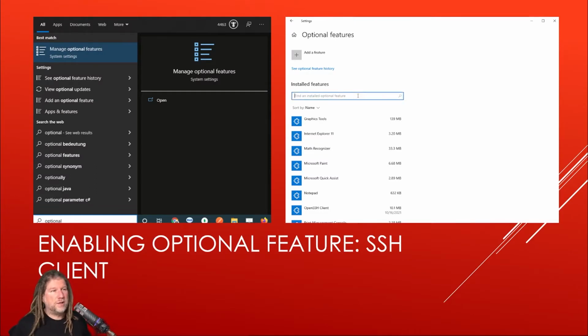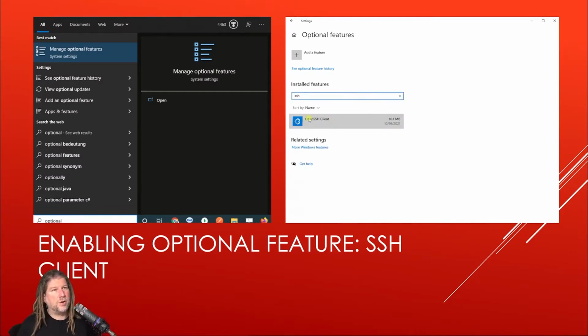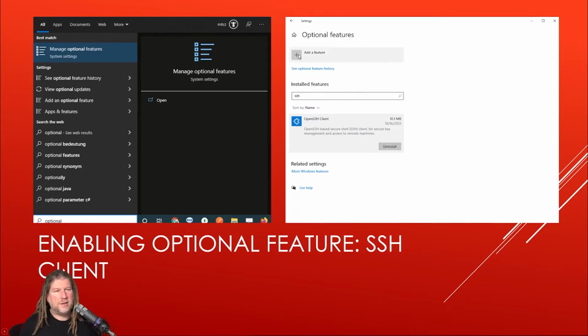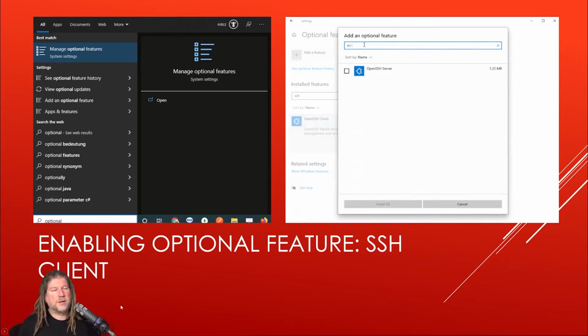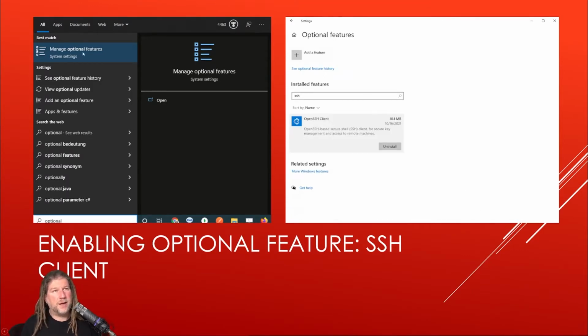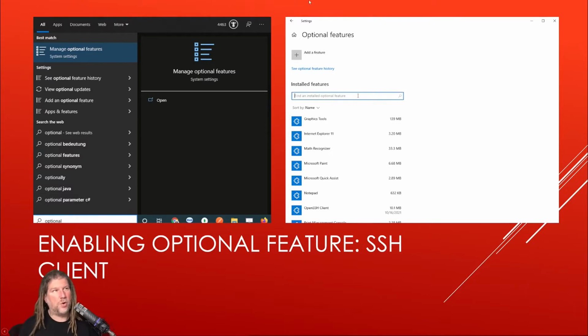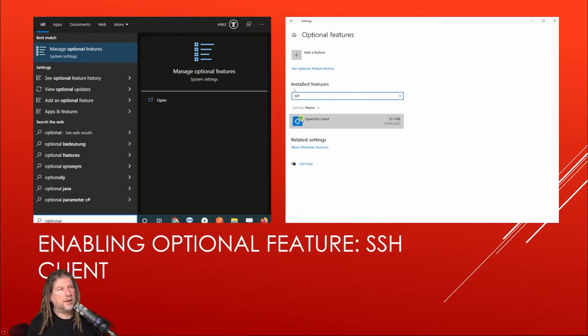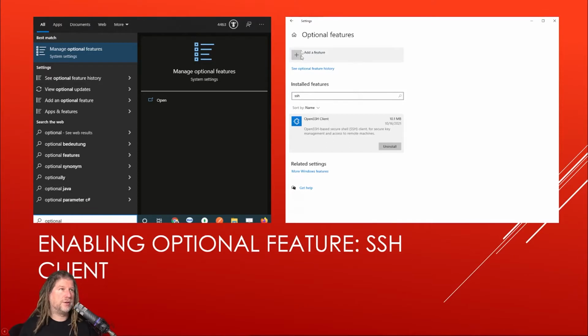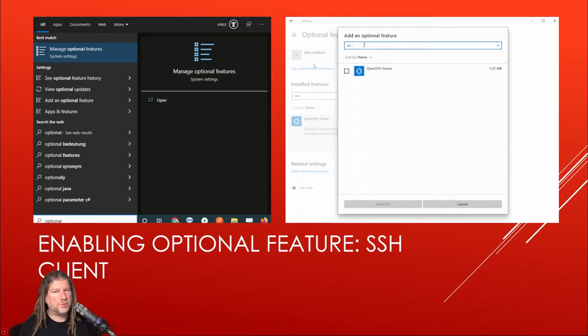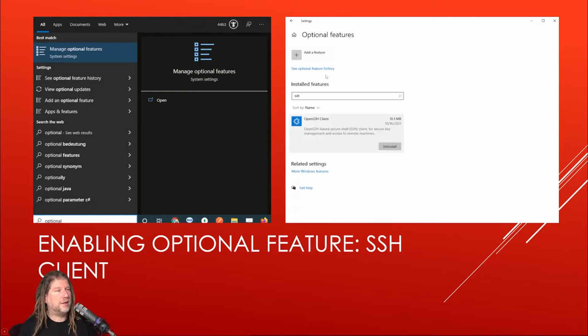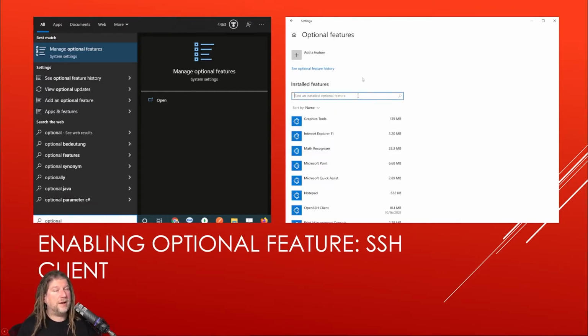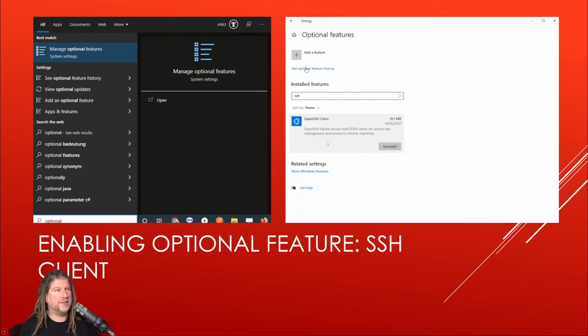So how do we install this optional feature that I talked about earlier? I always just hit the Windows key and start typing. When I type in optional, it already says manage optional features, and I just hit enter to open this dialog. You will see here it's split basically in the top part. You can add features, which you probably will do if you didn't do that already. And if you then type SSH in the search bar, it will provide you with an OpenSSH client. Here you can see that I already installed that.